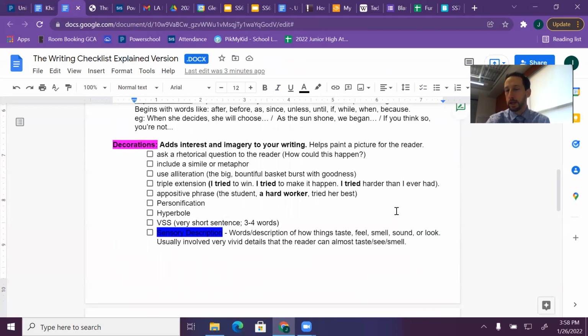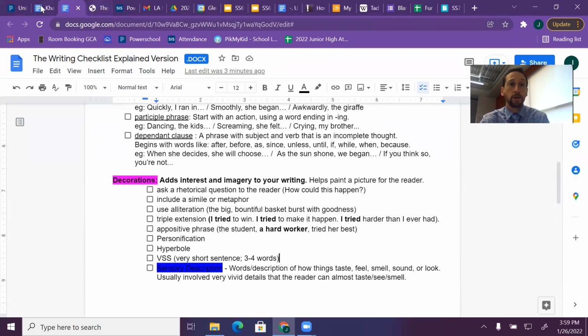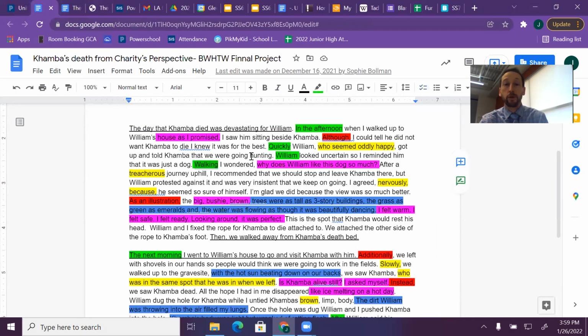Next, decorations. This is pretty straightforward because we've talked about smoofa a lot. So anything that's smoofa is a decoration. So a simile, I walked like a lion, or a metaphor, he was a giant of a man, or something like that. Any alliteration, personification, hyperbole. If you do a very short sentence, like, I was building this truck and it took forever and ever. Period. I finally finished the truck, period. I wept, period. I wept is a very short sentence, or I cried, very short sentence. And it's kind of punchy and it makes us go, ooh, that's important because it stands out, it's so short. So you could do that.